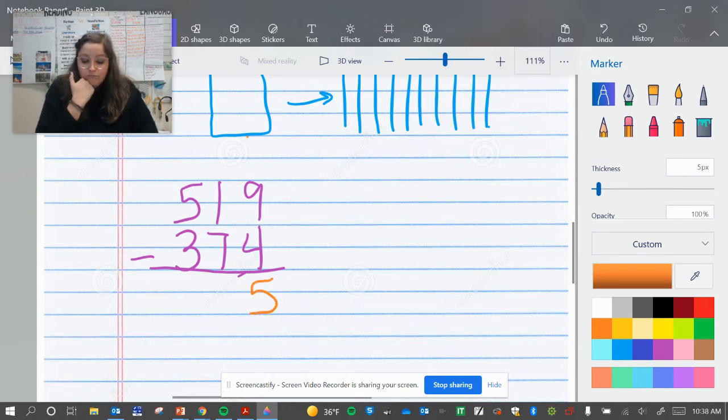What's 1 minus 7? Uh-oh. I don't have enough, right? I have more on the floor. I have to go next door. What place is that? The hundreds place. So I'm going to have to take 100 away. Works the same way as when we regroup 10. So how many hundreds are left? 4 hundreds are left. And then I'm going to give 10 tens to the tens place. There's already one ten there. So how many tens is that? 11. So do you see how it works the same way? We're taking one away from this place, adding 10 to this place.